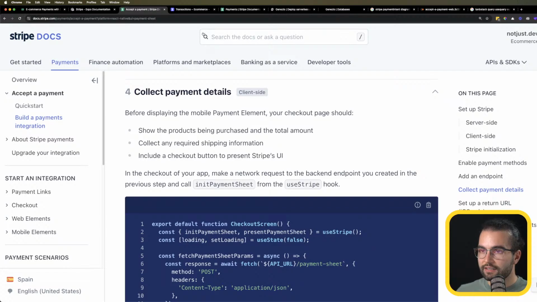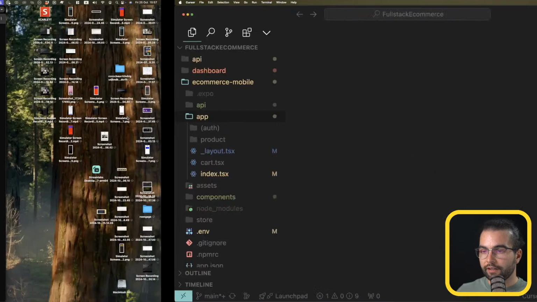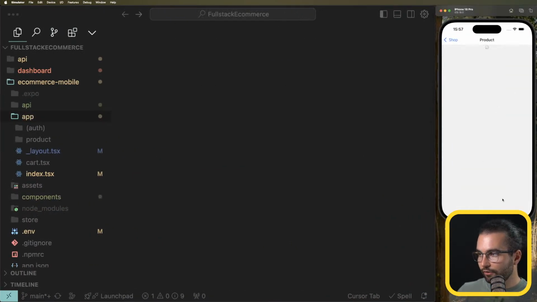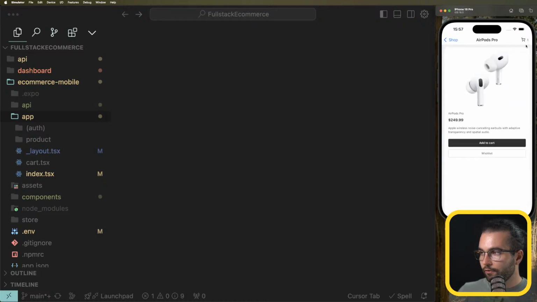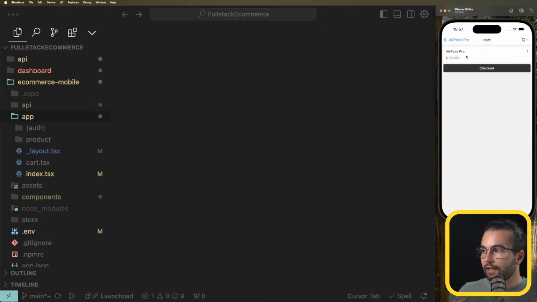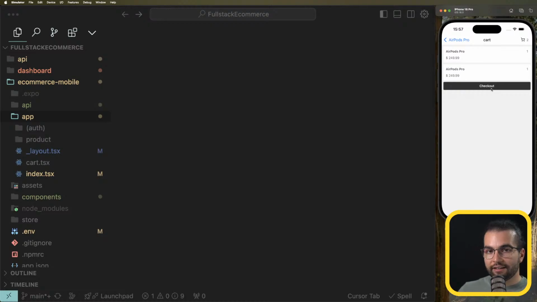So this is where the customers will go to the payment page. When we get to that payment page, for example, if we go to the cart, here we have details about what we want to buy. And here, when we get to this page, is where we should create the payment intent.